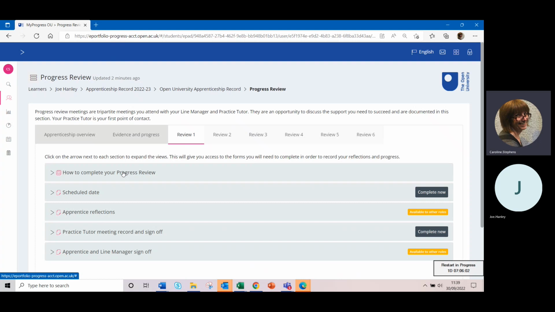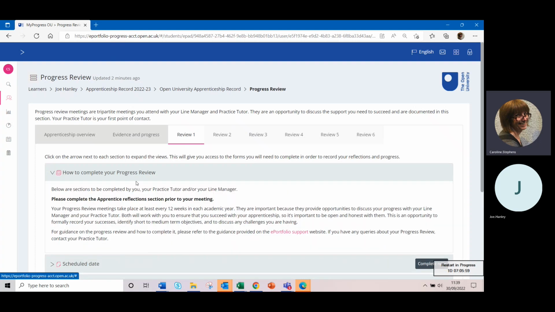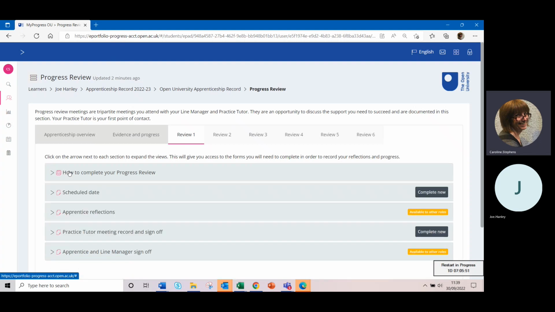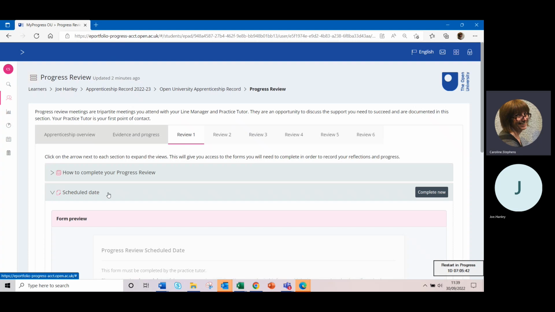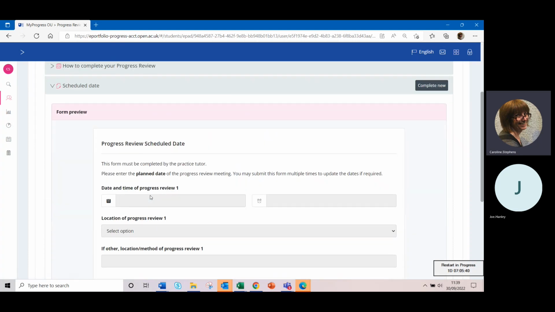Both you and the apprentice have got some information here about how to complete your progress review, and there are also some links that will take you to places for support. Just like the training plan, the practice tutor has the scheduled date, and this is where you will pop in the date that the meeting is scheduled for, the time and the location.